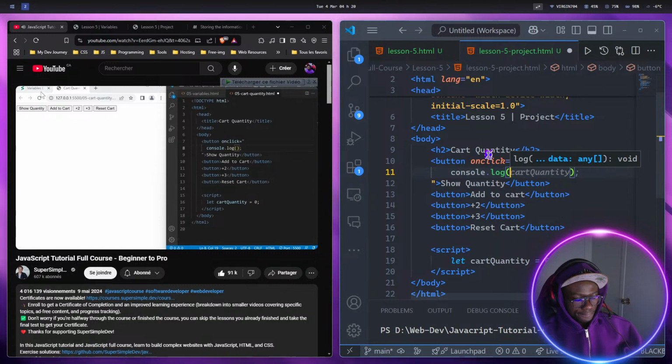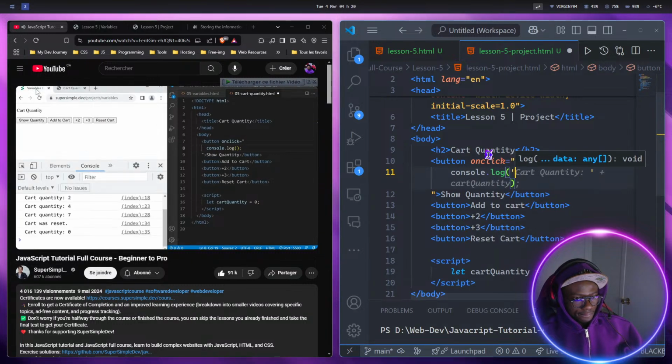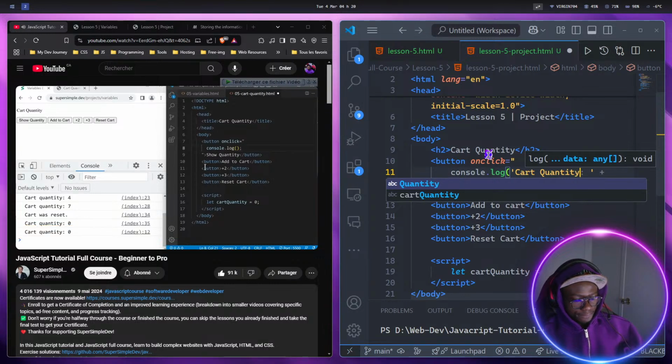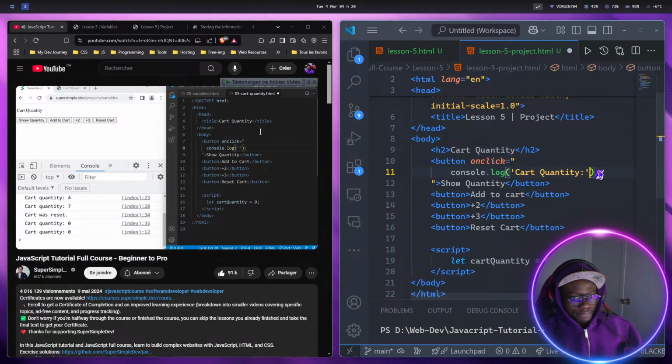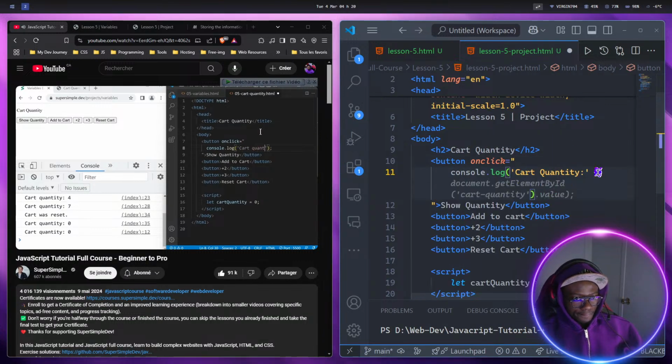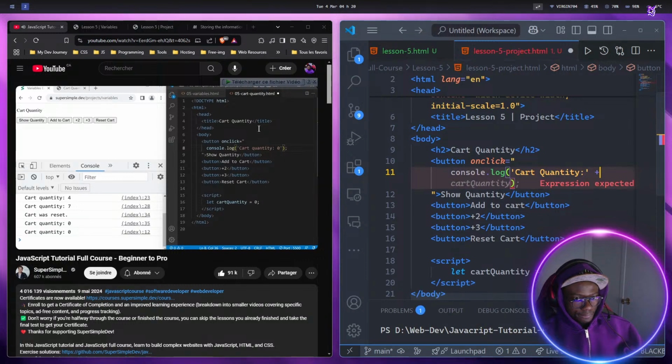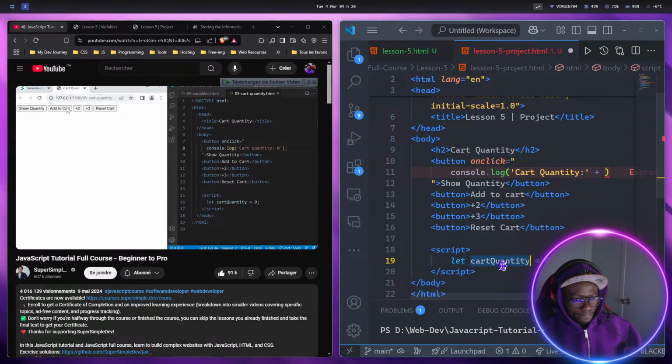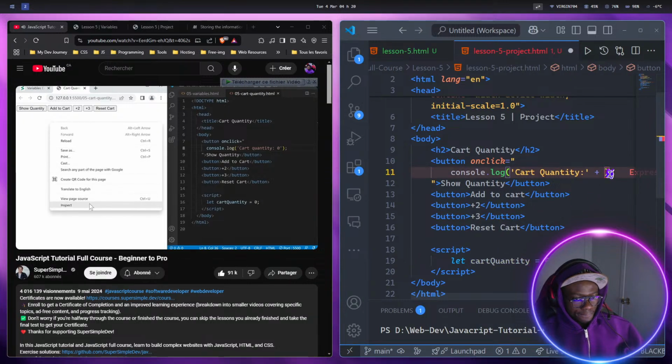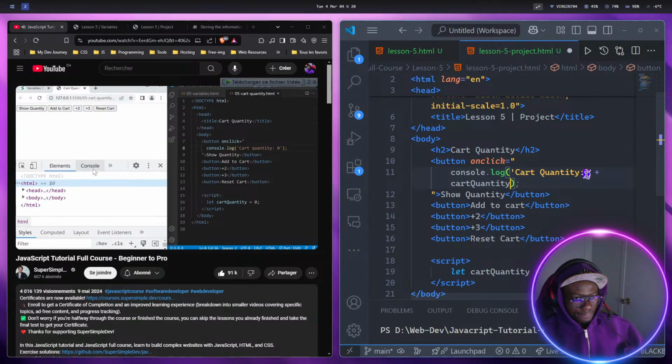Now, if we go back to supersimple.dev and we click show quantity, we want to display this message in the console. So in our code, between the brackets, we're going to type the string quote cart quantity: 0. Now let's save and go back to our tab to try it out. So we're going to open the console first by right-clicking and then click Inspect and then click the console.